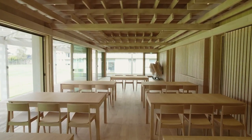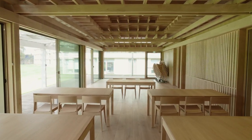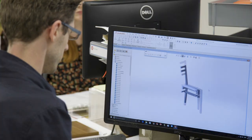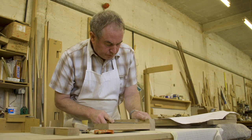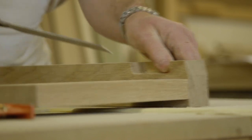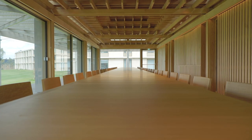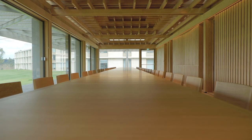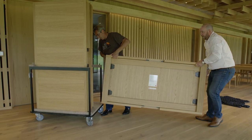Buildings have to work visually, but they also have to work for those who inhabit them and for those who manage them. What we can do is design and provide furniture that will do all of that and also last 50 years or more. If it's done elegantly, sustainably, ergonomically, and in a way that's easy to store and easy to handle, I think that's quite a good sell.